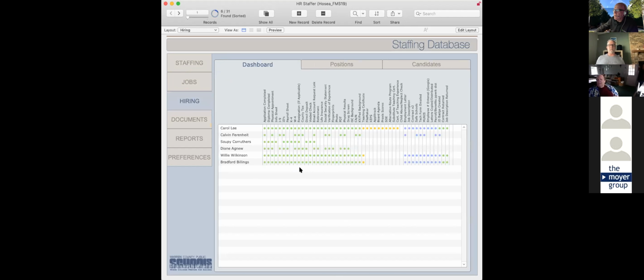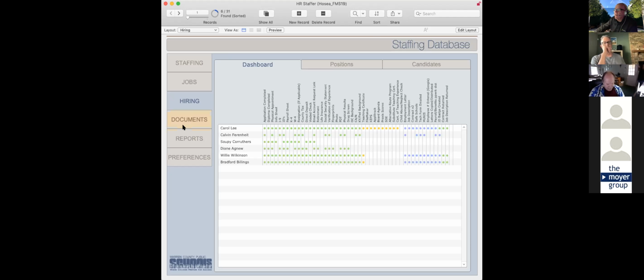I think I showed this last month, and now we've got some other colors and some different categories. This is a list of items that they have to go through as a checklist. They had a piece of paper that they would check off when they received this form or that report. In the process of getting a person hired, there are all these steps they have to go through. So they had this checklist.